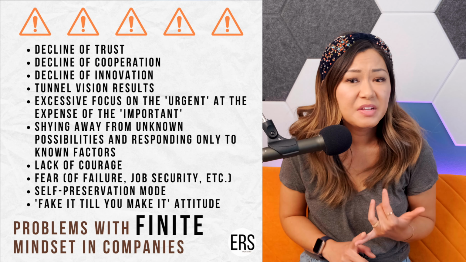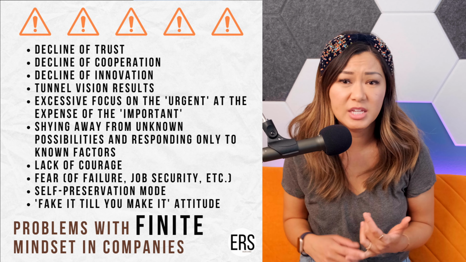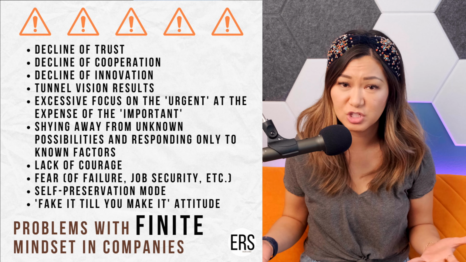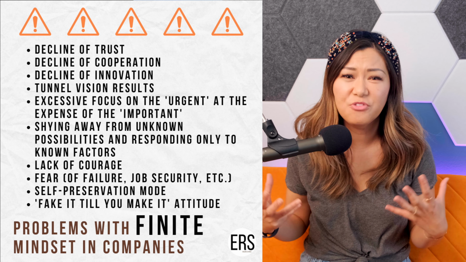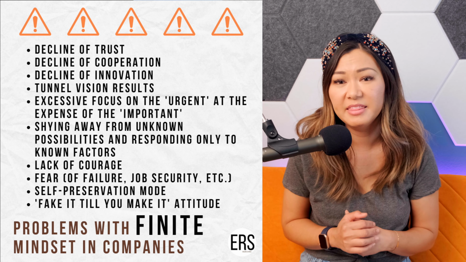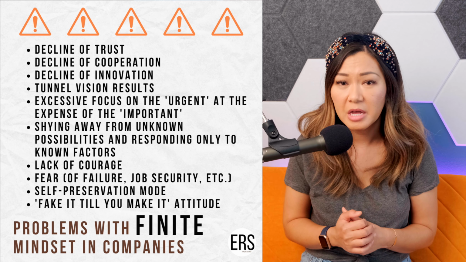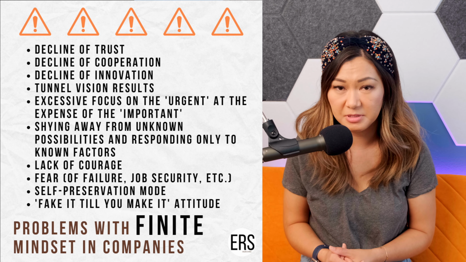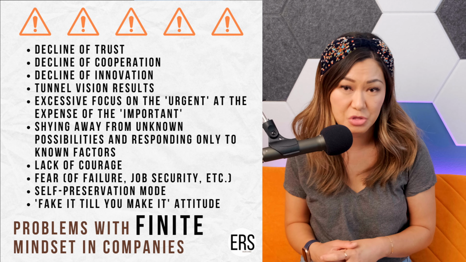That's right. And not only is it impossible, it leads to all kinds of problems. You see too often in companies the decline of trust, decline of cooperation and innovation. There's tunnel vision, and there's a lot of excessive focus on the urgent at the expense of the important. We also see shying away from unknown possibilities and responding only to known factors.